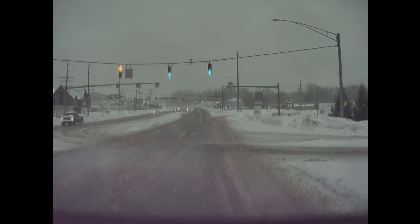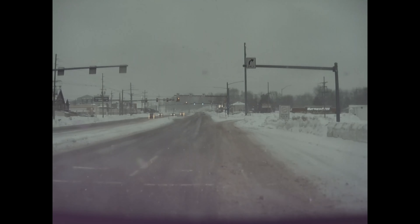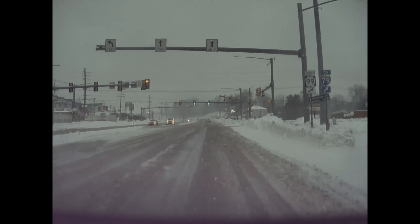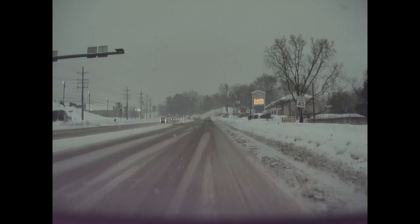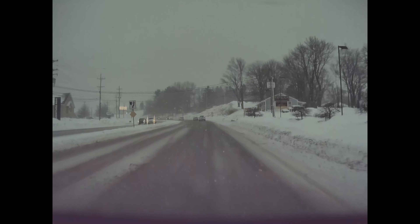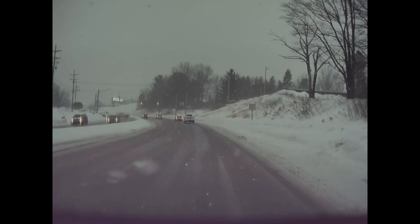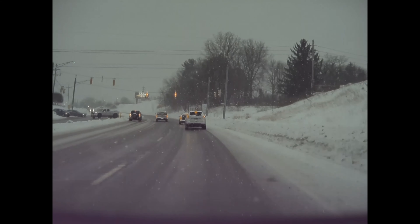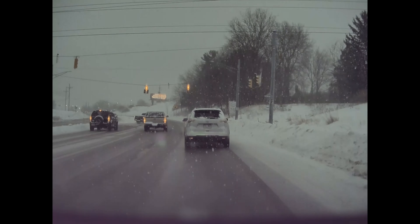Other than that, I highly recommend it even in snowy areas. The only thing to watch is the range — you're not going to get anywhere near the estimate because of electric heat and the fact that batteries just aren't efficient in the cold. I have a Prius Prime too and it has the same issue. You have to get good snow tires. Even on rear-wheel drive, no problems in the snow. I live somewhere that gets a crazy amount of snow — we just got 18 inches. Ground clearance is around five inches, so once snow gets higher than the vehicle you'll probably get stuck, but otherwise I haven't gotten stuck in this car.